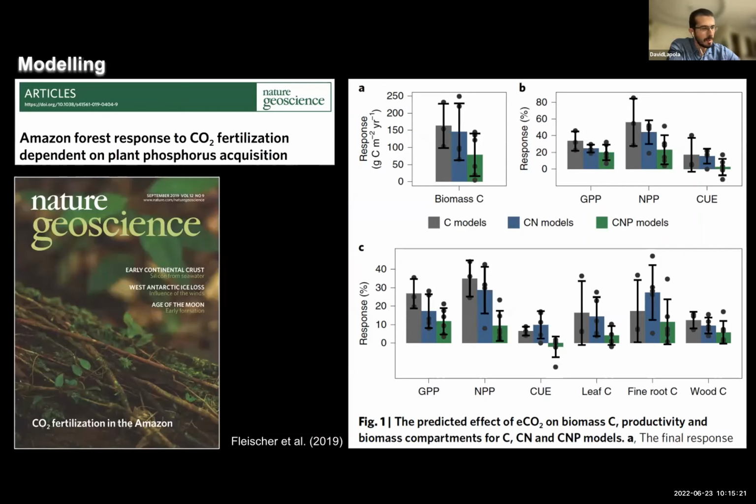But we have a partner project, a partner experiment close by the Amazon Face experiment. There they are adding nutrients to the soil. There is an article coming in Nature showing or proving for the first time what we kind of expected before, that these forests are phosphorus limited, just like they are in Australia.